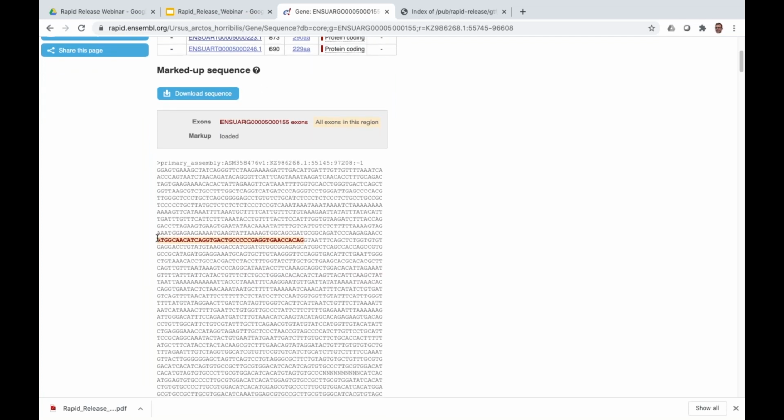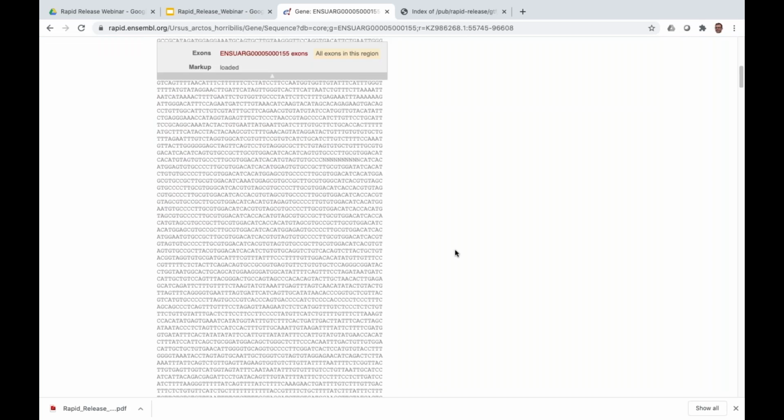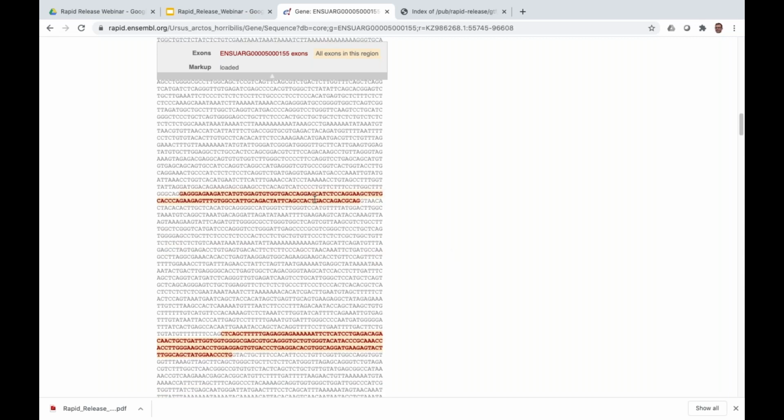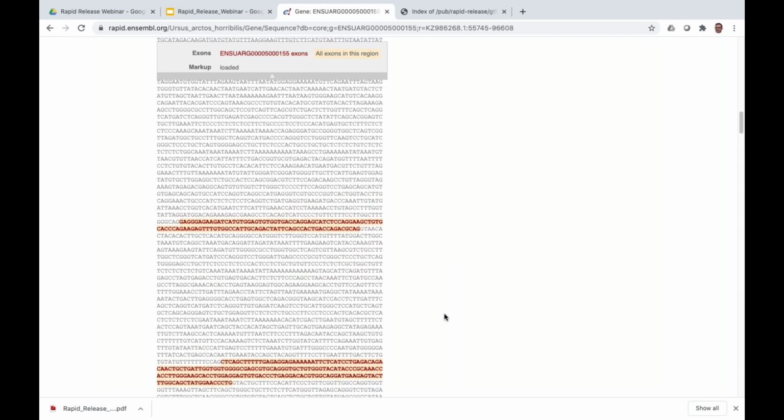And we can see the exons highlighted in this peach coloring, with the exons of this gene with the red lettering. So you can see here, this is the first exon of our gene of interest. And then this is intronic sequence. The other exons of this gene.